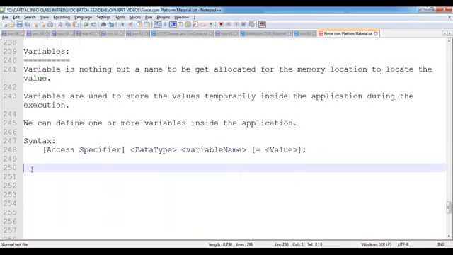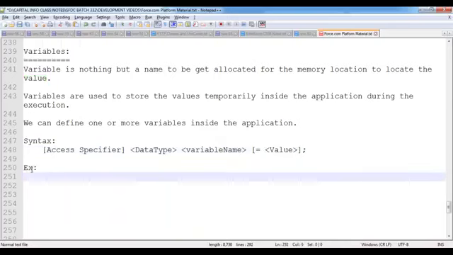Then how can we define these variables? Now let me explain. I want to store the customer code. Customer code is of type numerical. Then what we can do, we have to define the variable integer. Access specifier, forget about access specifier because this is not required right now. So we have to specify the data type first. What type of value are you storing in the customer code variable? Integer type. So I'm indicating the data type as integer.